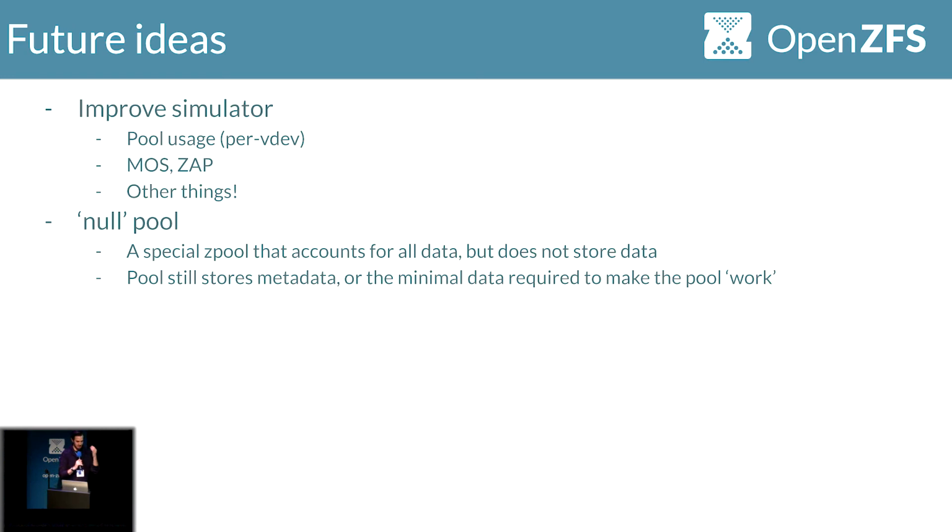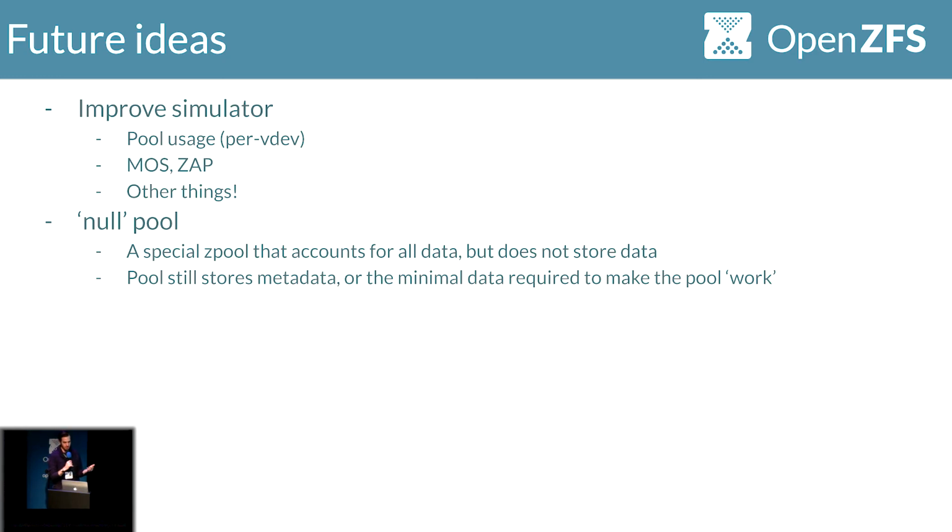The problem with it is that it is software that's separate from ZFS. So it's only going to be as good as the knowledge of the person that implements it. In my case, I know that there's still a bunch of problems in the simulator that really should be fixed to give us better insights into capacity usage, like pool usage. This only takes into account the file allocation stuff, but I know there's a lot of overhead in the pool: pool-wide slop space, per pool capacity usage, ZAP. If you guys are using large dnodes and putting a bunch of stuff in there, this doesn't account for that. So the simulator could be improved.